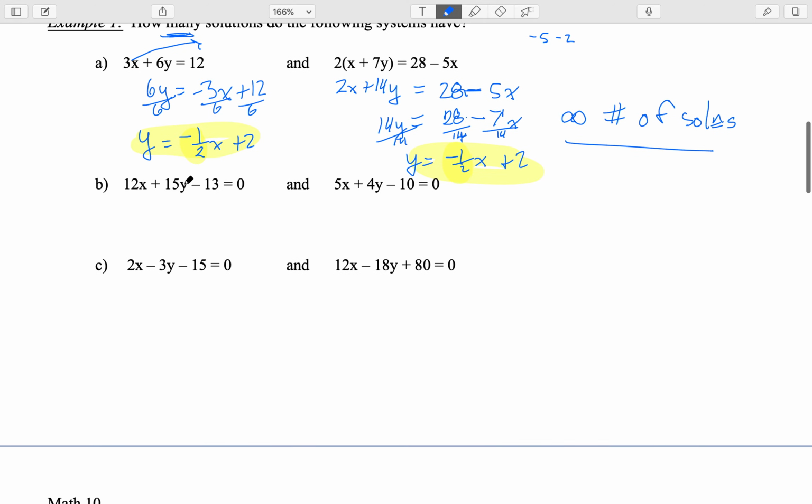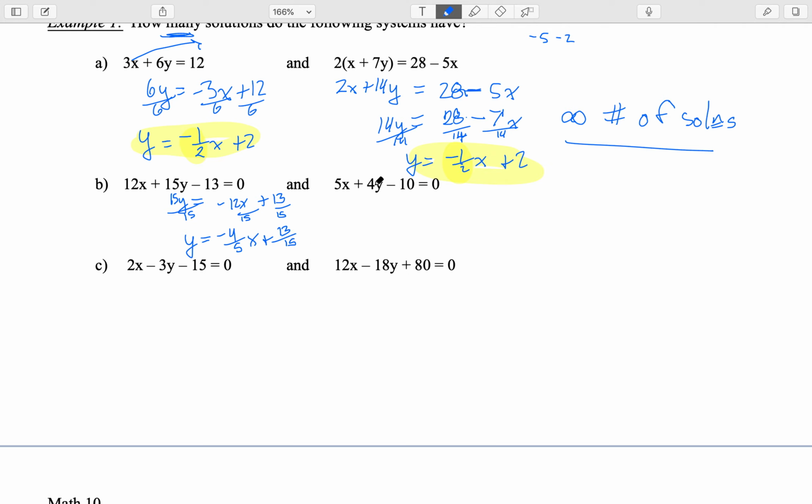Okay, let's try this one. Same thing. I just want to solve for y equals. So remember, 15y is equal to, move the 13 over. So plus 13 to both sides, minus 12x to both sides. Okay, so I'm going to divide by 15. But yikes, that's not a very nice number. However, I don't care. I'm just looking for the slope. Y is equal to negative 12/15, divide out 3. So it's negative 4/5 of x, and plus 13/15. That's not a very nice number. I'm glad I'm not graphing this thing.